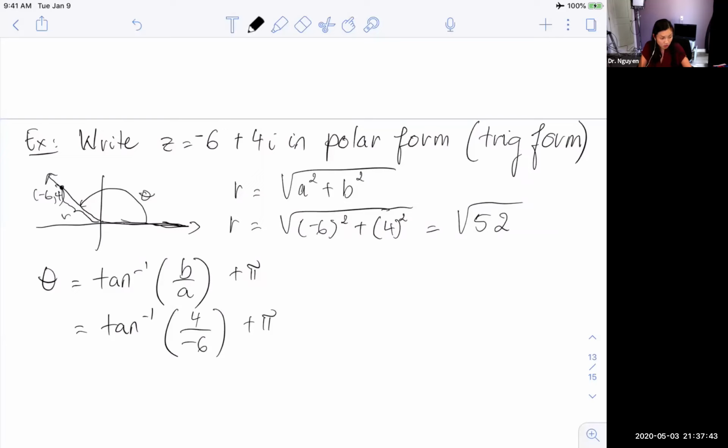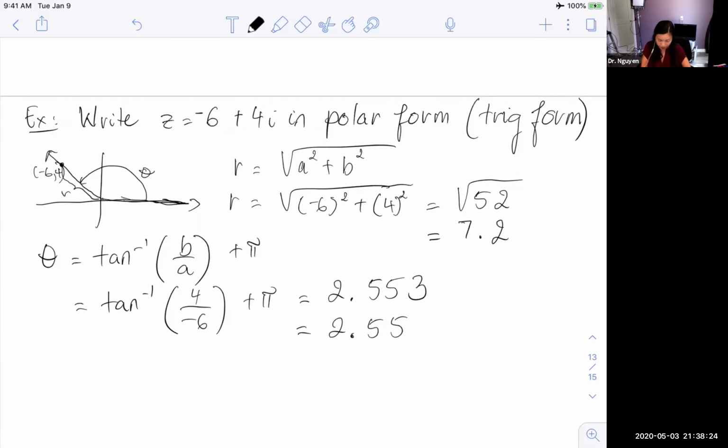Make sure you fix your calculator mode, degree, radian, all that fun stuff. So of course I have to use approximation here. So I have about 2.553. Let's round it to 2.55. Okay, so in that case, let's just use a calculator and calculate the square root of 52. It's about 7.21, so 7.2. Okay, so here we go.